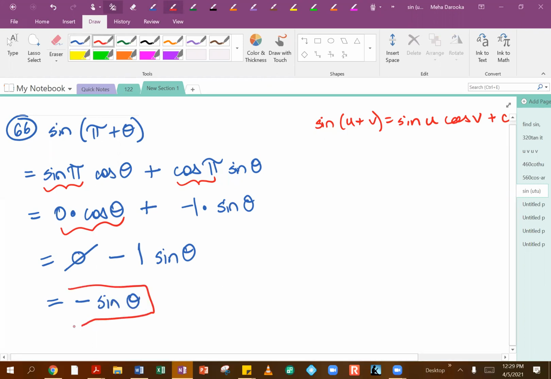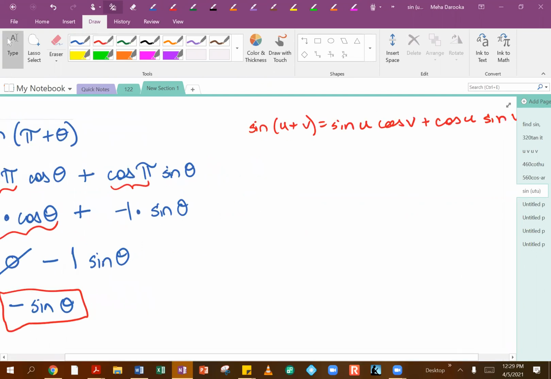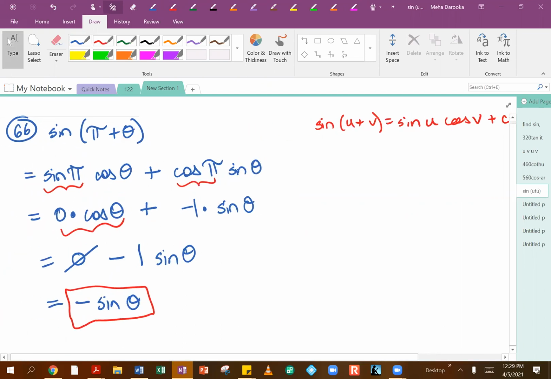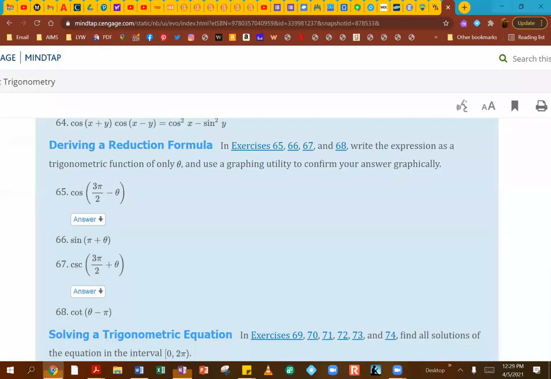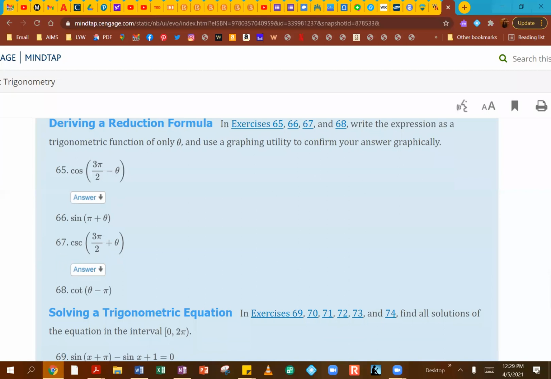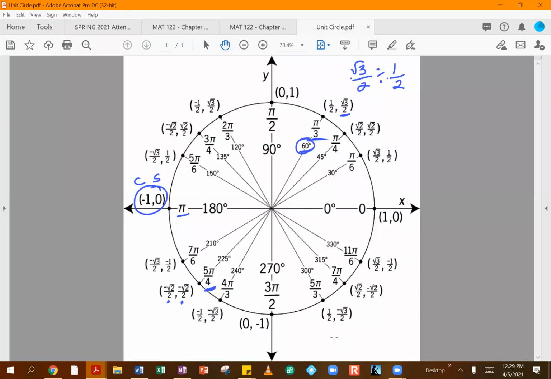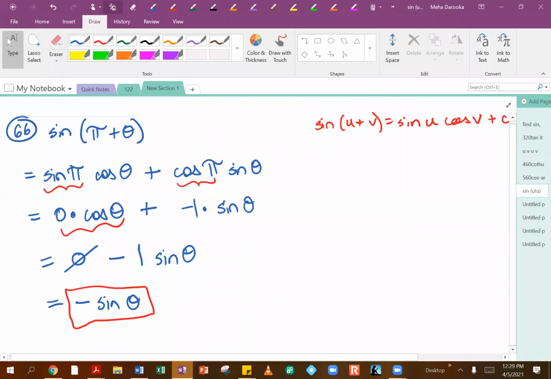So you can see they wanted us to leave this as a trigonometric function with only theta as the angle, and you are able to do that again using the sum and difference formula, and especially because pi is a known angle. So look at the other angles also that are given to you. Given 3 pi over 2, which is also a known angle. So we would be able to plug that in easily. Same thing with this last one. You're also given pi on that example. So all of these are known angles, which you would be able to find on your unit circle. So you would be able to simplify it pretty easily.